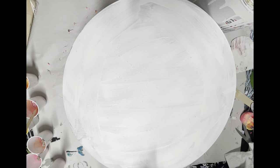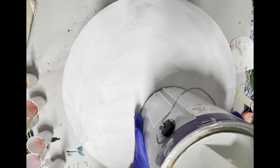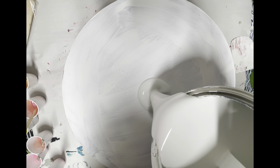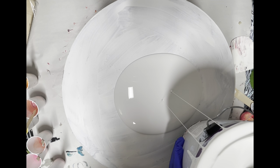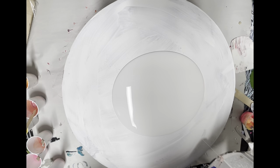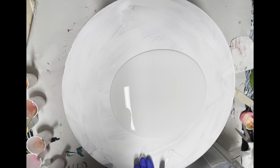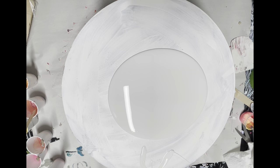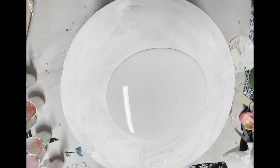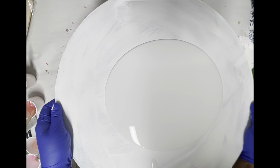So first I will add my Gidden Essential base coat. Just going to stir it a tiny bit. I think this is the right amount. I'm going to spread it a little.